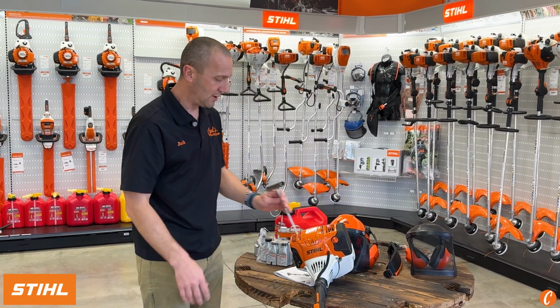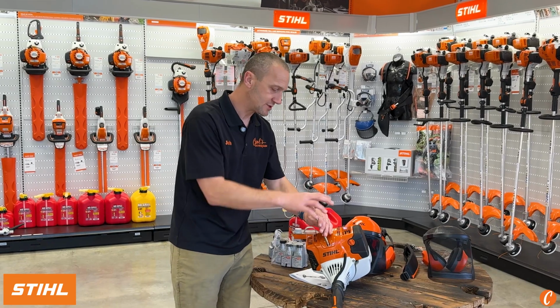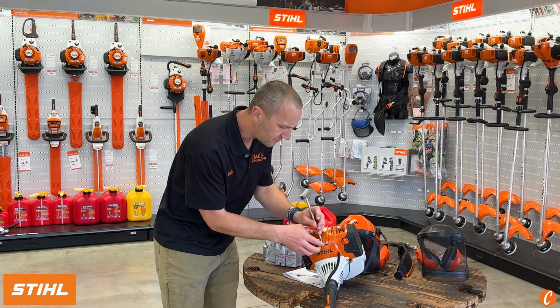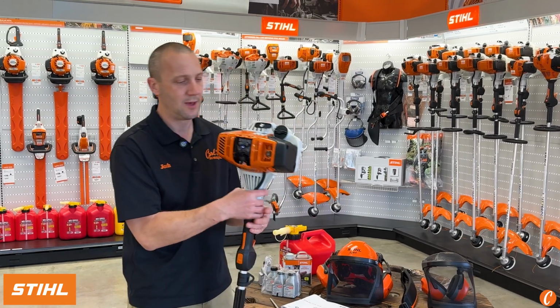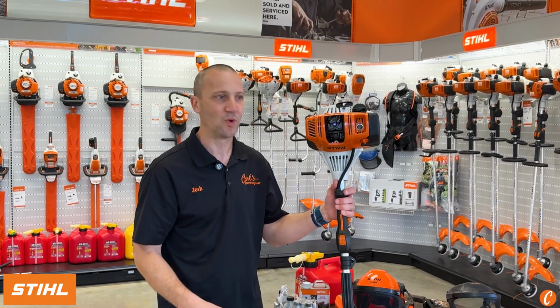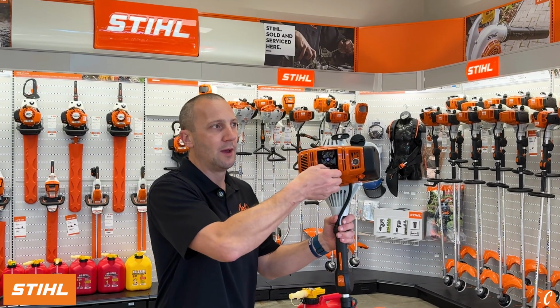To get to the spark plug, I'm going to take this one screw loose, pop this cap off, and I've now exposed the top end of the engine. And I have two things. My next two maintenance points are here, my spark plug.